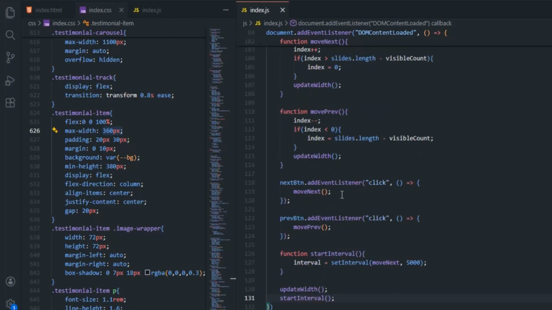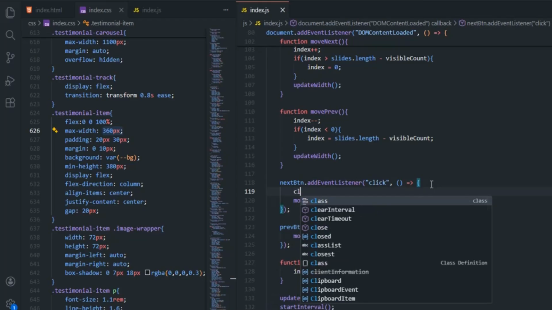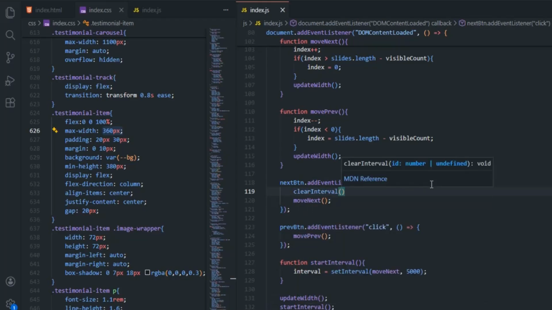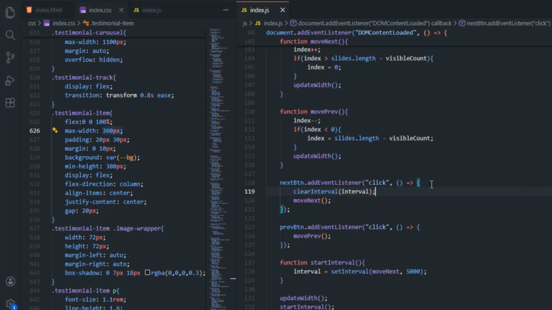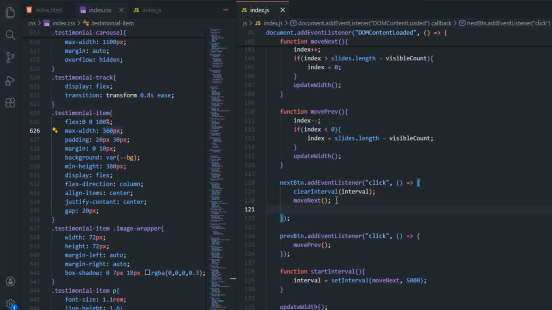Also, in the next button, when we click it to move to the next slide, we want to first clear interval. So whatever interval is in operation at that moment, we want to clear it first before the move next function executes. And then after the move next function executes, we want to also call the start interval function.